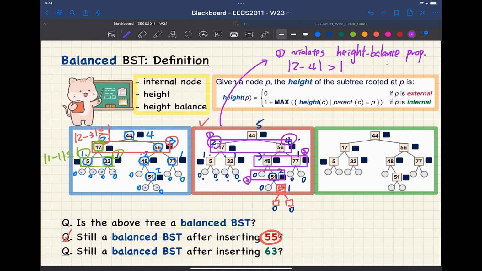Okay? So in the exam, a very basic question will be, start with a tree, annotate the balance, annotate the heights for every node to start with. And then I might say, now try to insert or delete certain nodes. After that, you'll try to argue whether or not the resulting tree is still balanced. And the way to show that is, you want to annotate the resulting tree's heights for every node. And then if there's any violation, you want to identify every one of them. Okay?